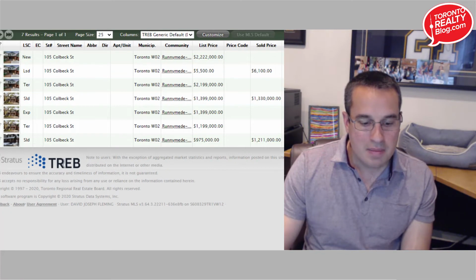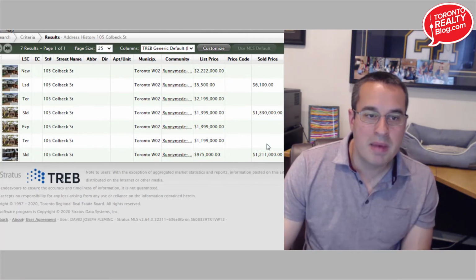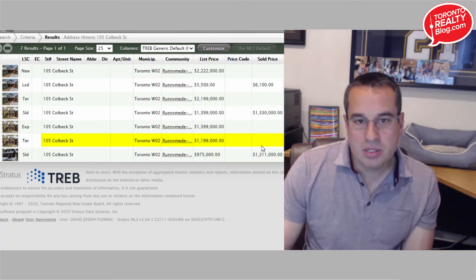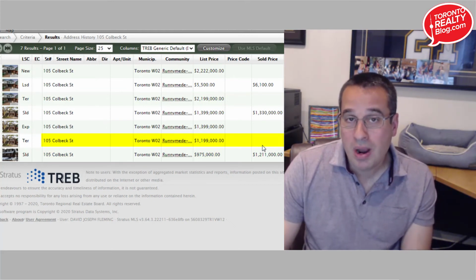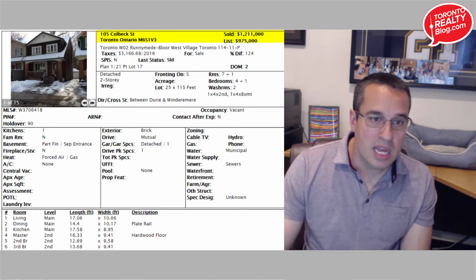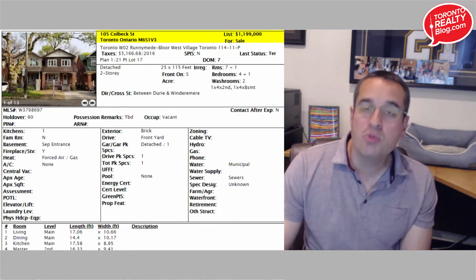And then what happens? Maybe the deal doesn't go ahead. So point being, maybe this thing didn't close, right? We had $1,211,000, it closed in February. They could have brought it back onto the market in May because some deals were falling through back then. Remember how crazy that was. Now this one I will say, and I can't show you the names on the listing, but I will say that this was an estate, and when they brought it back out, there's 2 people's names on here.